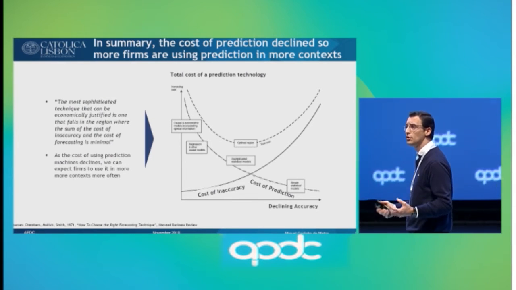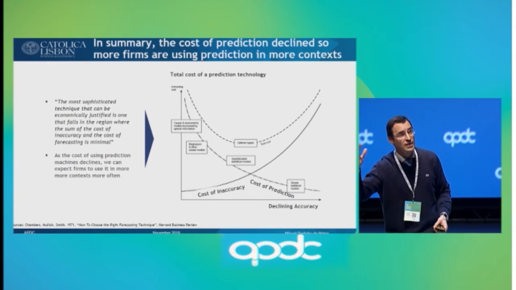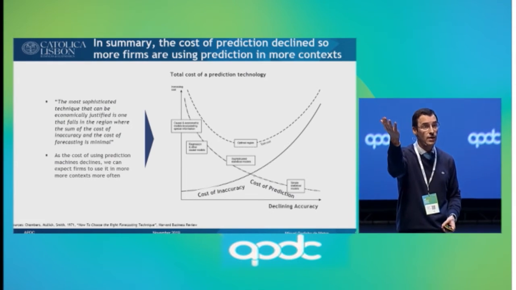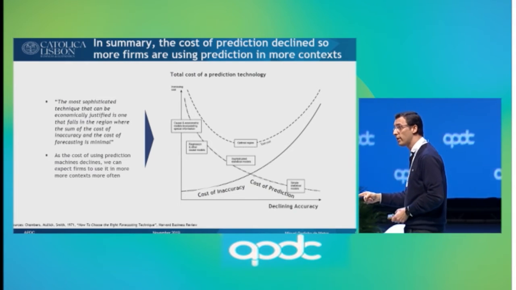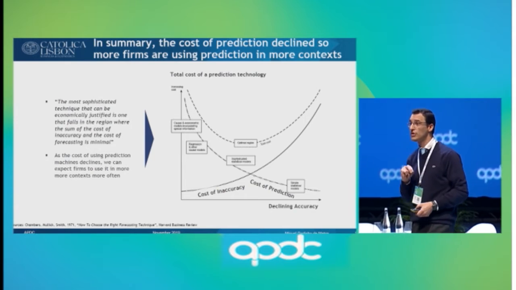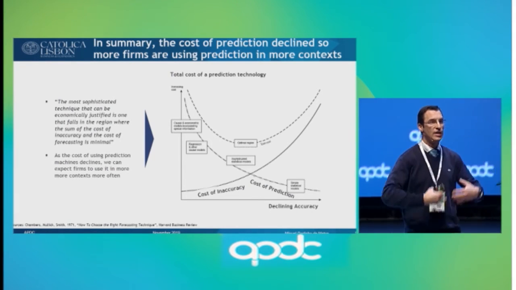And what are the complements to machine prediction? Data and judgment. Because it's at the higher levels of the organization, us, that are going to decide where machine learning is deployed to solve what types of uncertainties, and what actions are going to be taken when some prediction is unfolded.